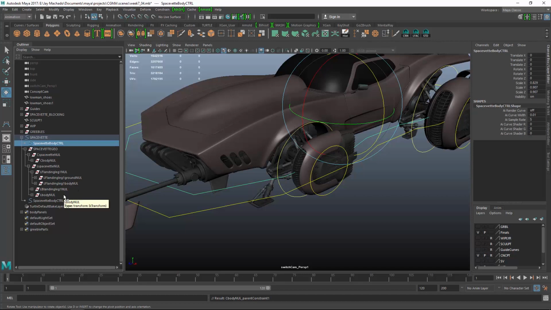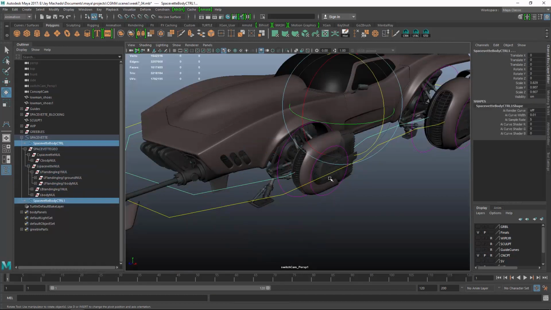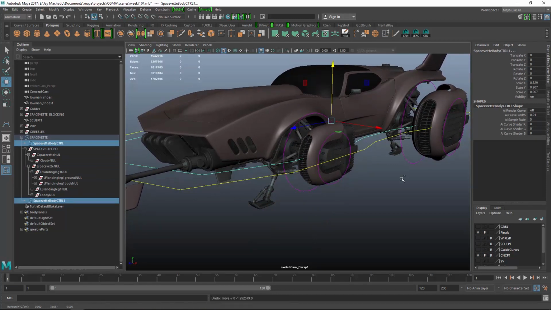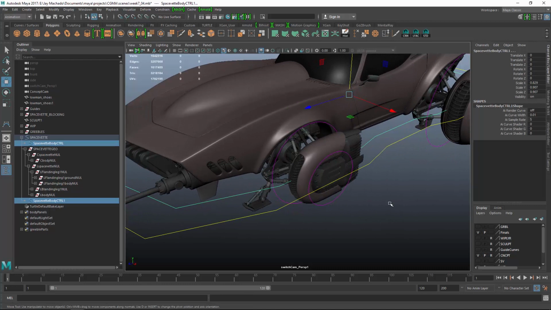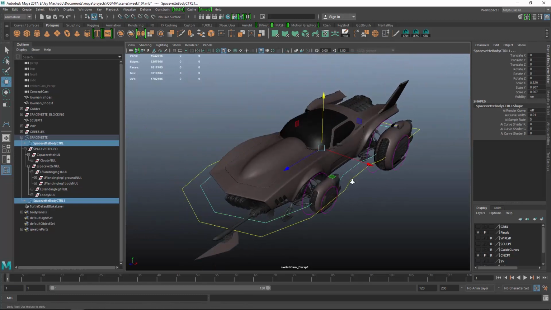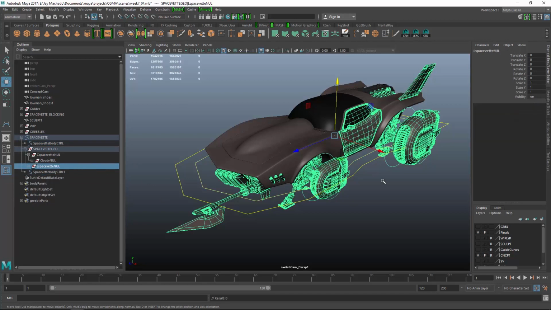And now you see if I move this up and down, we get this kind of compression in the landing leg. It's kind of cool. I mean, it adds that extra layer of functionality to the mechanisms that we've built. But what I do have to mention is that typically this step where I do all these parent constraints and stuff like that is something that I do at the very end when the model is totally complete. Having all these constraints can kind of screw up other things we do.